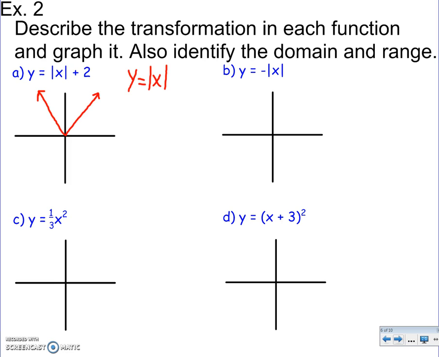It's not trapped inside the absolute value with x. That's the y thing. If you add 2 at the end, that just means move up 2. That's changing the y-intercept. So this blue line is really my red line up 2. So really I start right here, and let's draw the same slope and everything. So that's the blue line. And that's at y is 2, because everything usually starts at the origin, 0, 0.